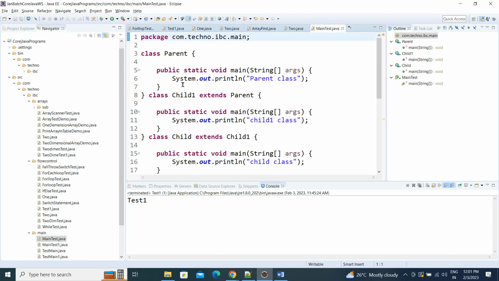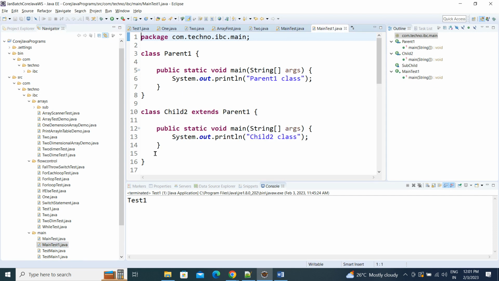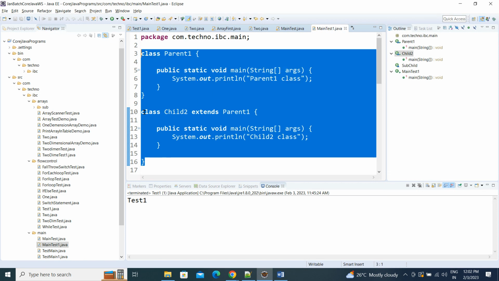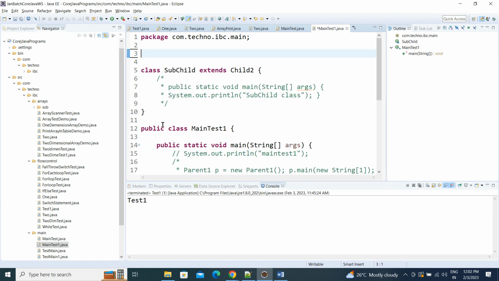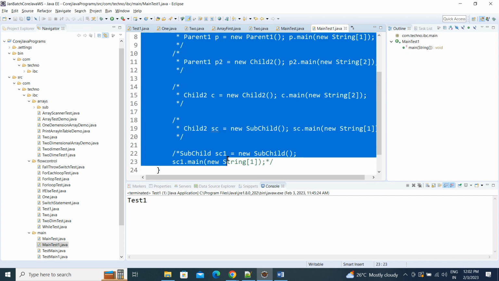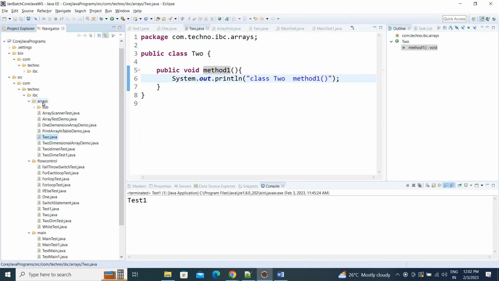So my Two class is available in two packages: one in arrays, one in flow control.